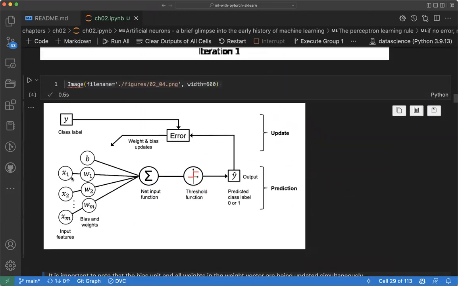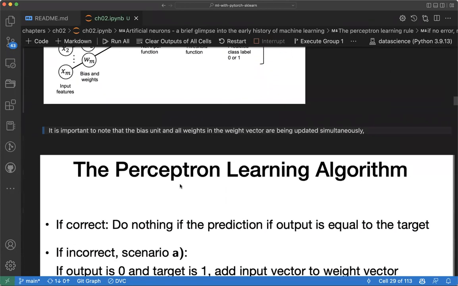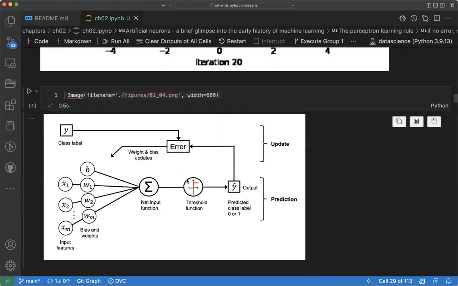We also understood how this is the way learning works. You have your features, you have some weight and bias. Now you input them, then you have some threshold that determines what the output will be for binary 1 and 0. Now you compare your prediction with your class label, find the difference, the error, and update your weight based on the error. So this is what we discussed. This is what we call the perceptron.